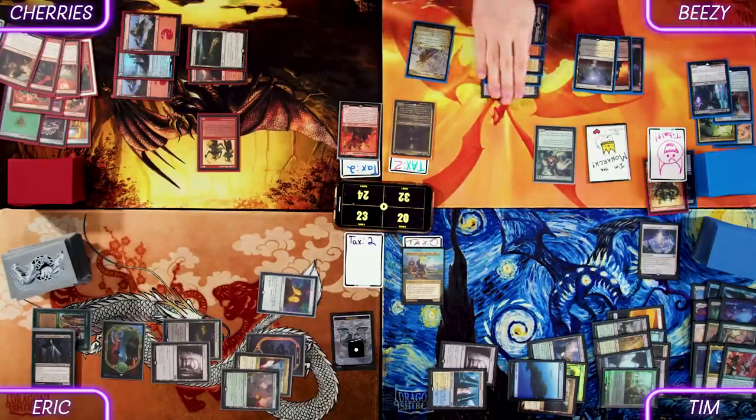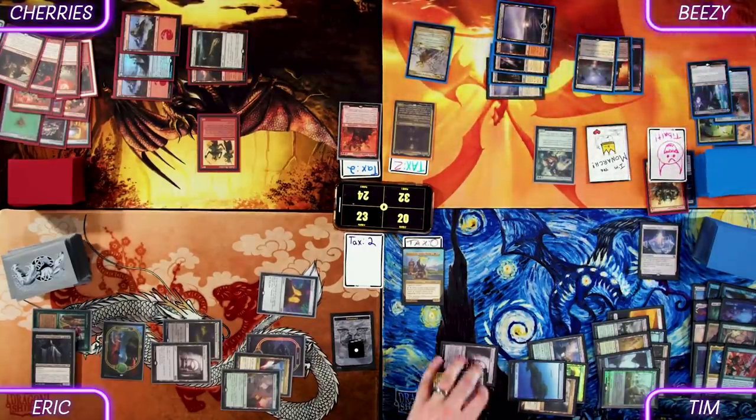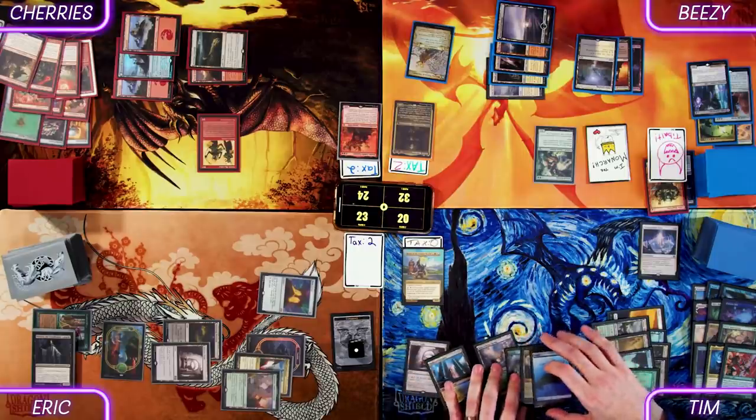Nah, I'm just going to go ahead and pass the turn, and I will draw. Okay, I will untap. But also, at this card. Wow. What a roller coaster.